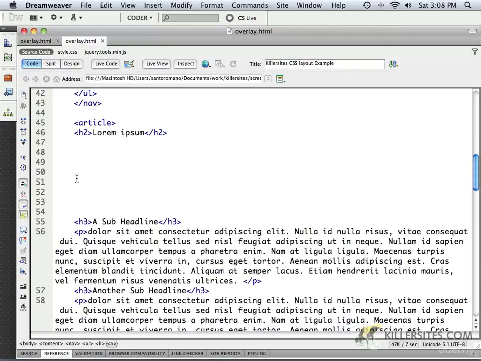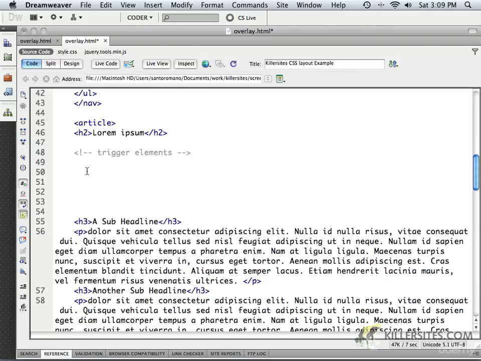All right, so first and foremost, let's address some of the HTML that we're going to need to make this actually end up working. So right after this little H2 lorem ipsum headline inside the article, first thing I want to do is to add the simple graphics, the simple thumbnail graphics that we're going to be using to click on to open up our overlay effect. So we're going to call these triggers, and I'm going to start just by applying a little HTML comment here, and I'll say trigger elements.